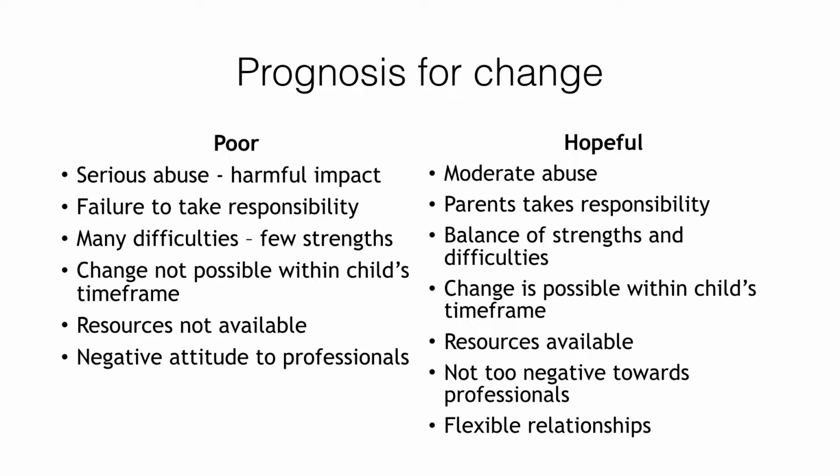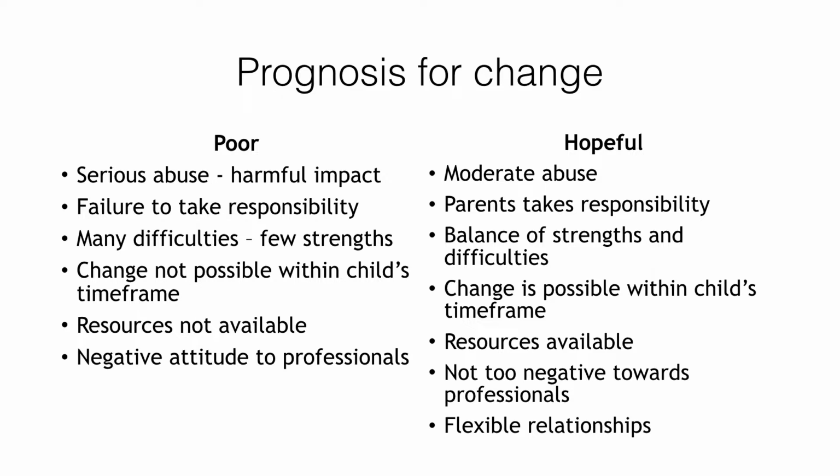The key factors tend to polarize on a continuum. For example, higher levels of abuse are linked to poor prognosis, whereas moderate abuse and harm has more hopeful prognosis. Prognosis is better if we see parents take responsibility. This would, of course, correlate to internal motivation to change, a concept that is explored with the continuum of motivation tool. In contrast, prognosis is poor if parents don't take responsibility for their actions and circumstances.